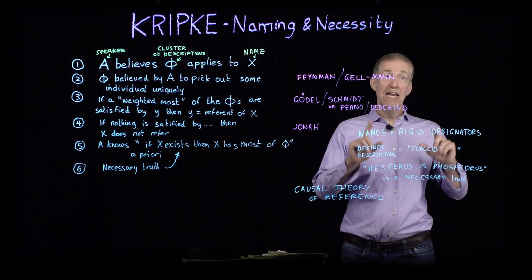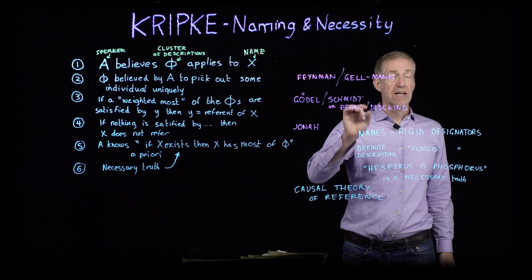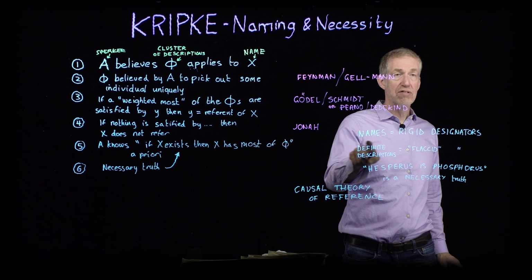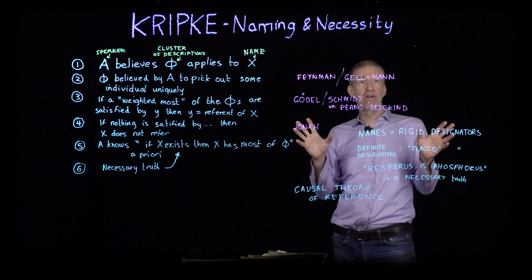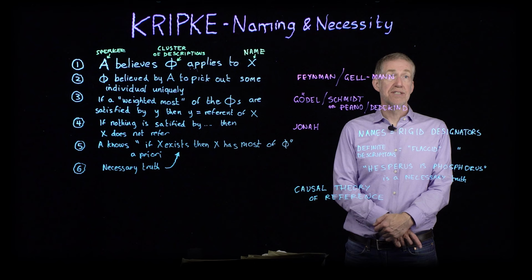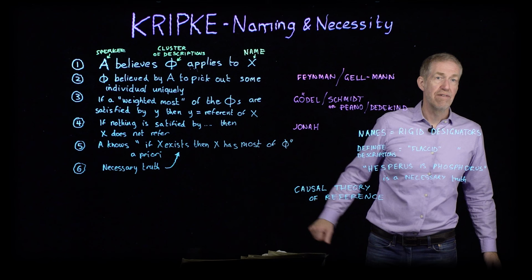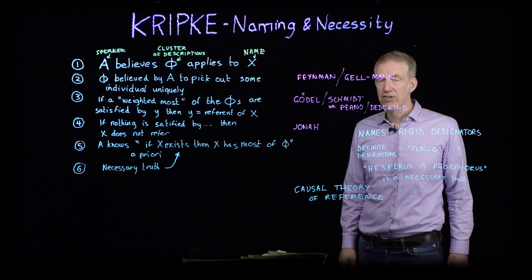So, for example, in this world, the evening star and the morning star, and I'm being careful to use those labels because they are definite descriptions. Remember, just like names, definite descriptions are referring expressions. I'm using the terms referring and denoting a bit loosely. Remember, Donnellan distinguishes between the terms, but Kripke doesn't. Kripke has disagreements with Donnellan, as you see, he mentions him in this chapter. So I'm just going to use the terms kind of interchangeably here.